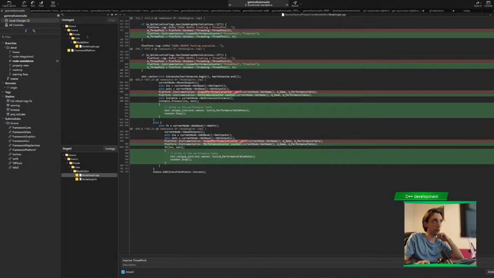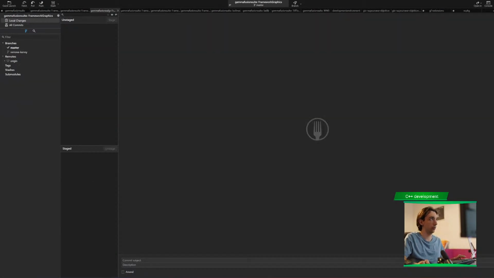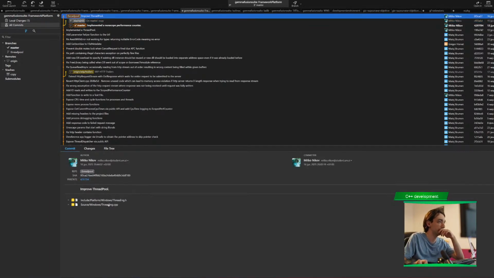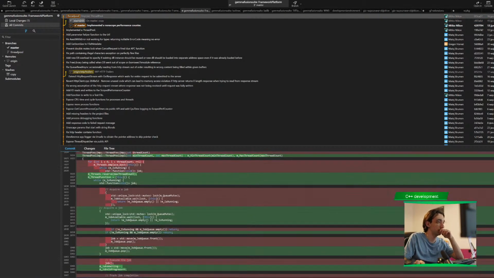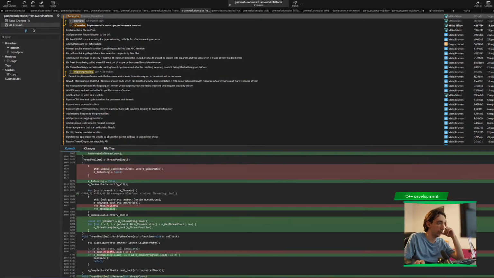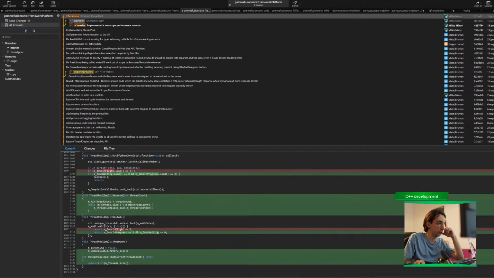What else was changed even here on this platform? Okay, so in this function, we added the notify here. We added this.